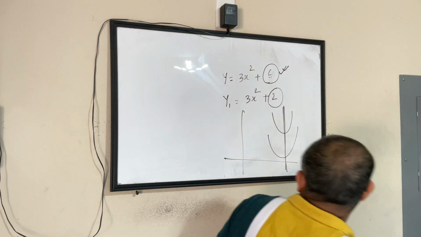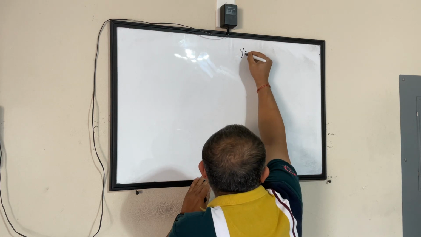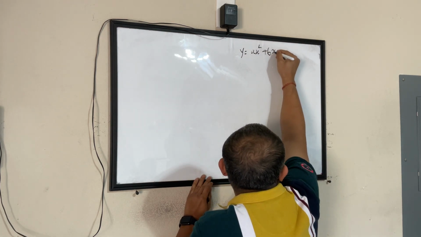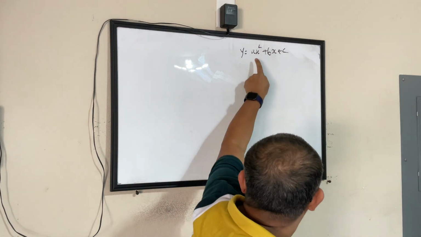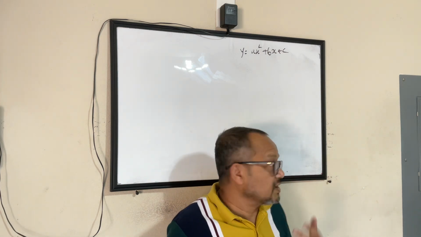Now, let's look at a third scenario. We have talked about two of the coefficients, A and B, in the quadratic equation. Since I erased that, let me write it one more time for you guys. This is my standard form of the quadratic equation. So now we are very clear about the behavior of A and C, or the kind of influence these two coefficients bring to a quadratic equation, correct? Dhanushri, Deep, everybody with me, right? We clearly know what influence these two coefficients bring. Now, what we don't know about is the B. Let's see what B does.